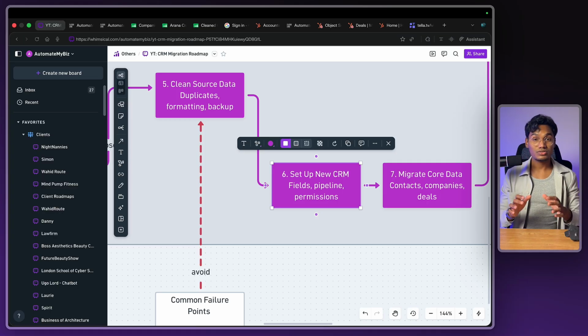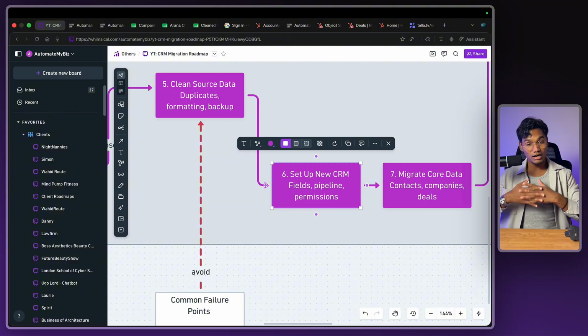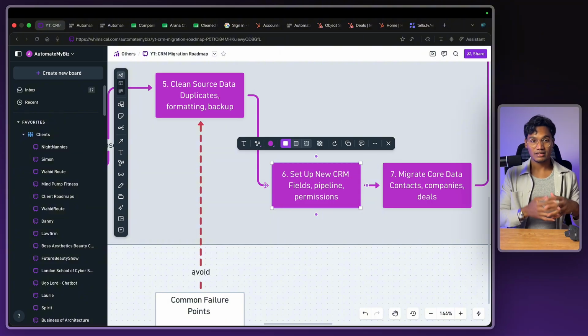All right, so just so you guys know, before I move forward, I've created a detailed video on exactly how to do a proper CRM system from A to Z, right? I'm just briefing things up right now, but from A to Z, everything. How do we know what stages are important? How do we know what custom fields are important? How do we set up the right reporting? How do I set up the right automations? Every single thing in detail is created in this 30 to 45 minutes video, I think.